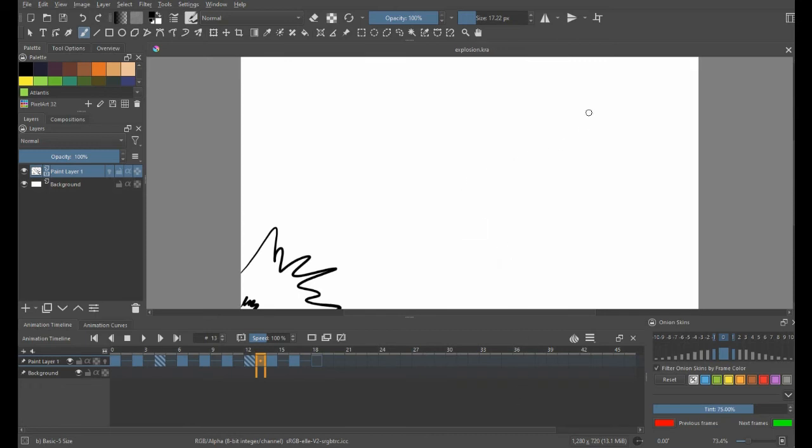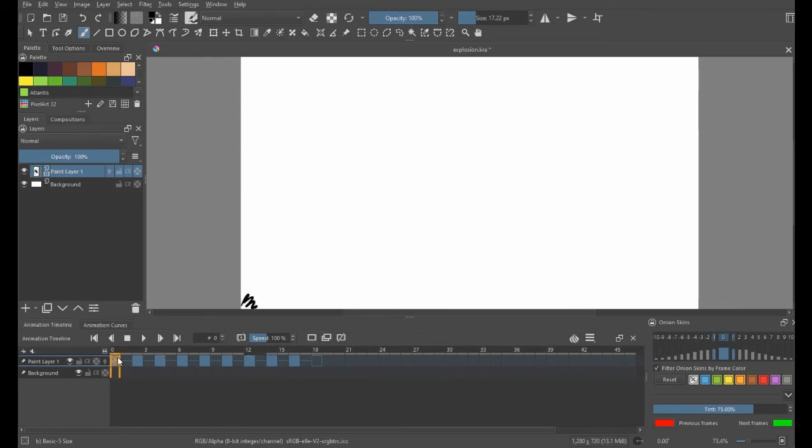Okay, now we're going to add some more to the animation. What caused that explosion? Well, let's have an asteroid come from the upper right and land here to cause that explosion. Now, you could do this by just drawing frames like we've done before, but we're going to try some other things to explore different techniques within Krita animation.